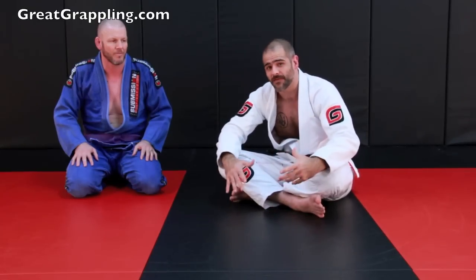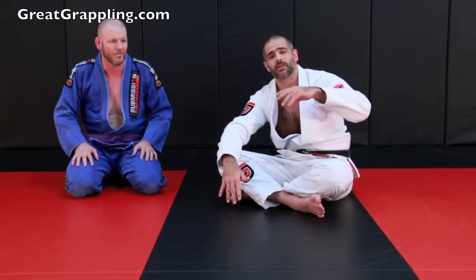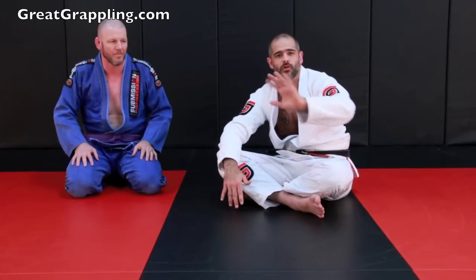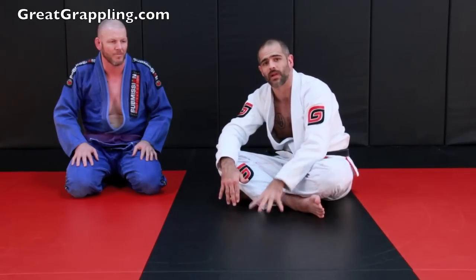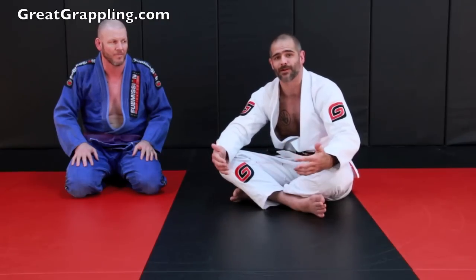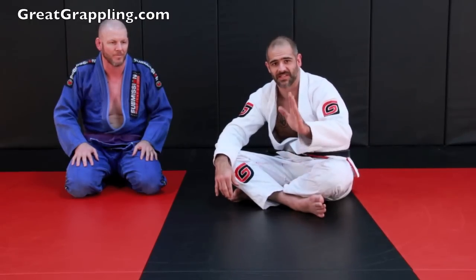With that being said, I love this move, but this is really late defense. This should not be your first line of defense — this should be your fourth or fifth line of defense. You've made so many mistakes and this is your Hail Mary. You're going to throw it up hoping to get out of this position. Please don't use this as a primary defense. Use it as a late defense, and if you use it that way, when it works you're going to feel pretty awesome.